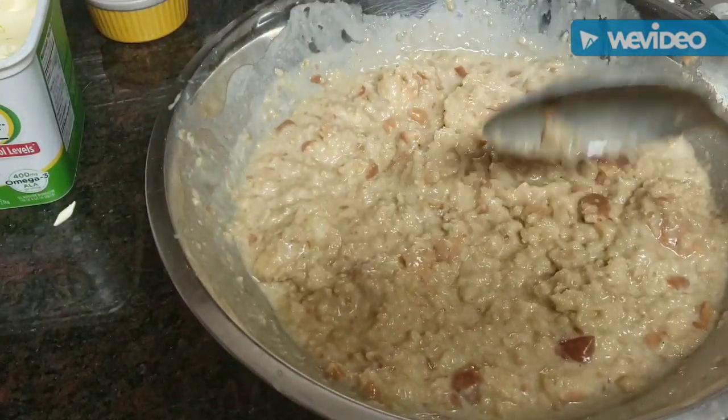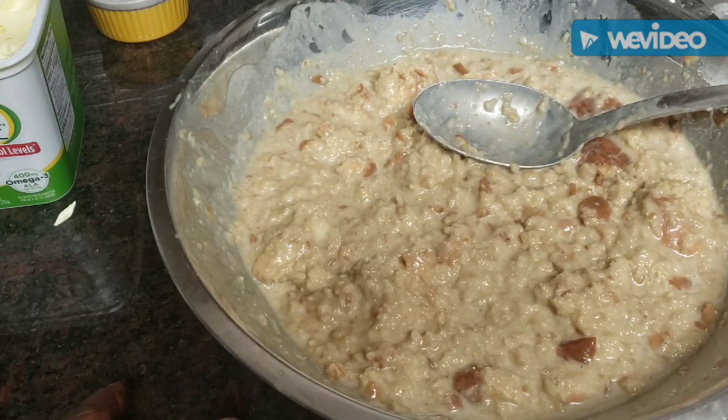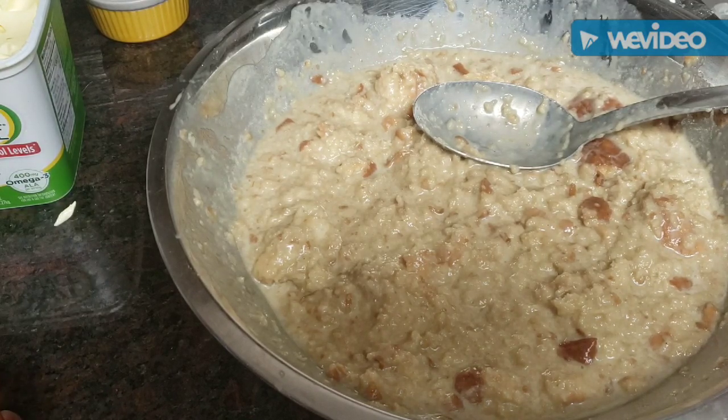Okay, so we're going to let that sit for about 5 or 10 minutes so everything can continue to just soak in and get nice and soft. And then I will add my other ingredients once I divide it into two different pans.